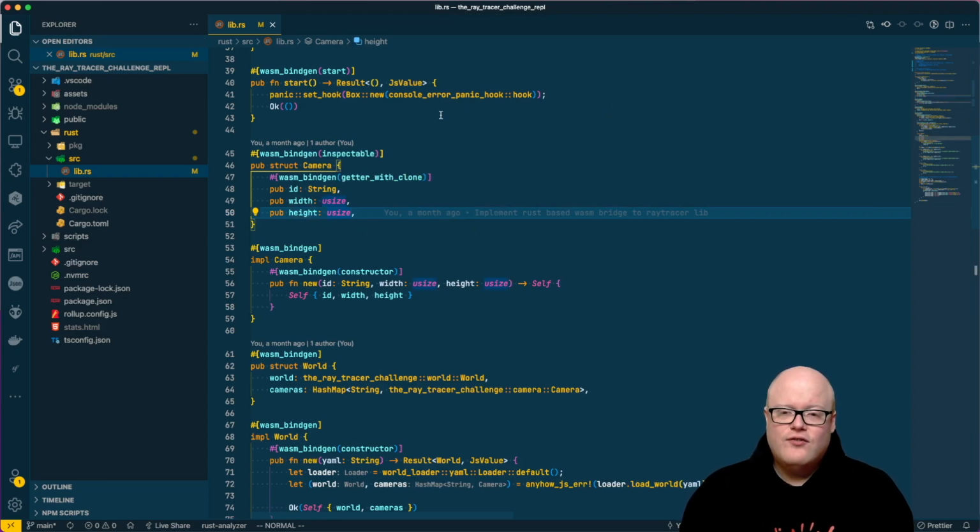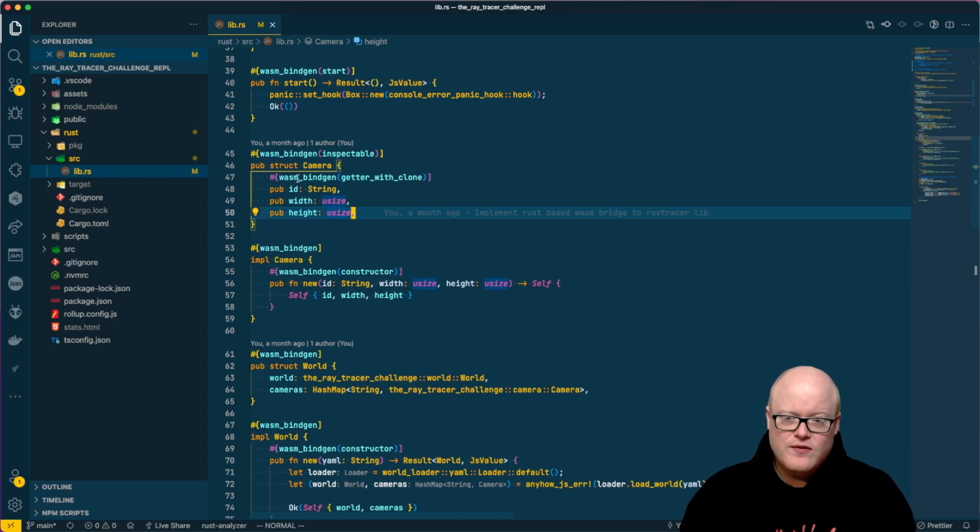I've made it inspectable using this wasm_bindgen macro, which allows us to access those values later on in JavaScript directly, or convert them to JSON, for example, once we have filled and transferred them over to the JavaScript context.